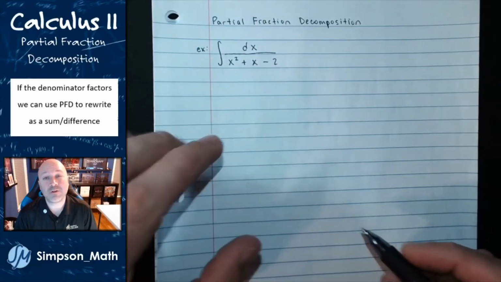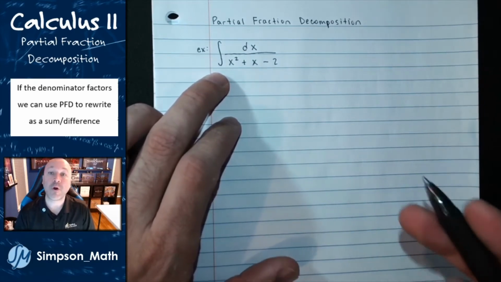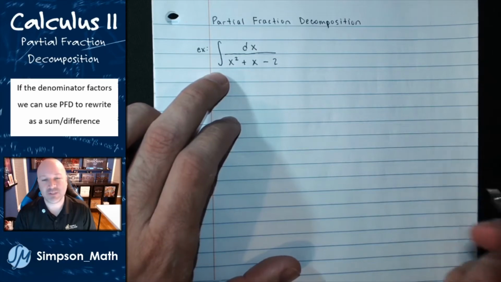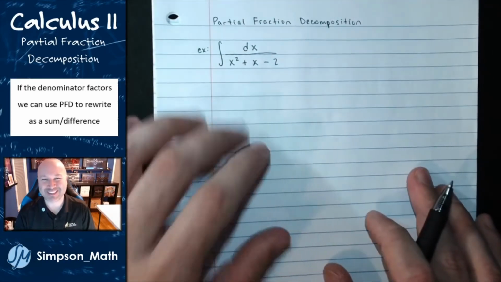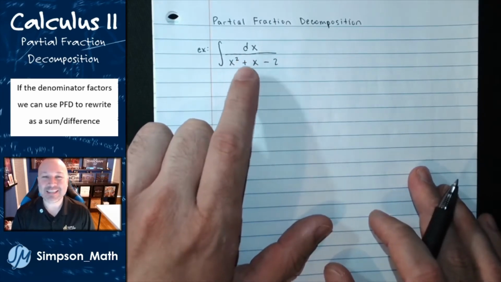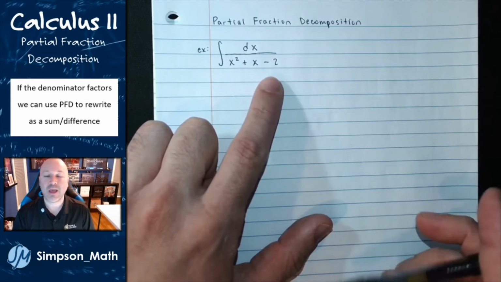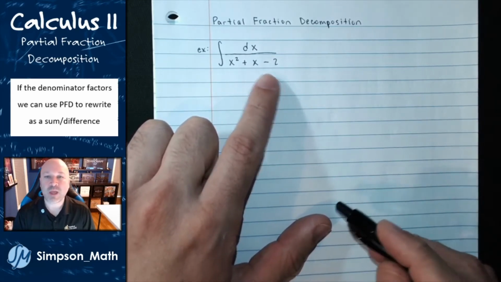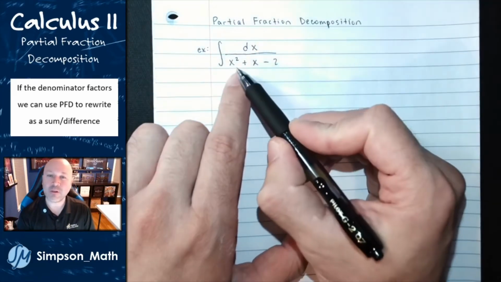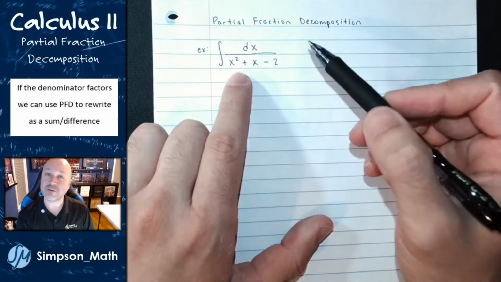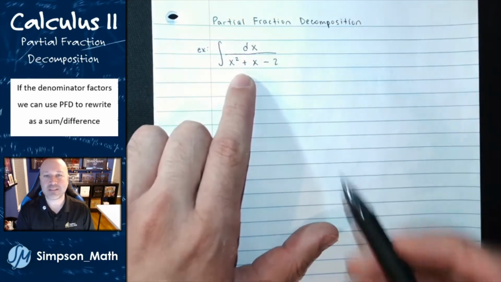In this video, I'm going to talk about another integration strategy where we use partial fraction decomposition, our old friend from back in the day that we'd never use. So I've got this integral here of dx over x squared plus x minus 2, and I'm trying to integrate it. And I can tell u-sub is not going to work. And with the quadratic down below, we may be thinking inverse trig function, but they don't quite line up nicely.